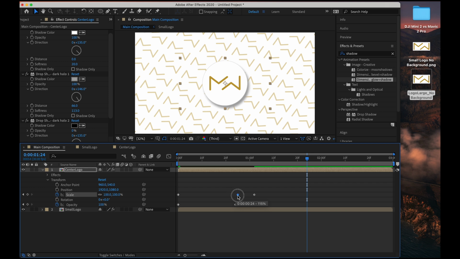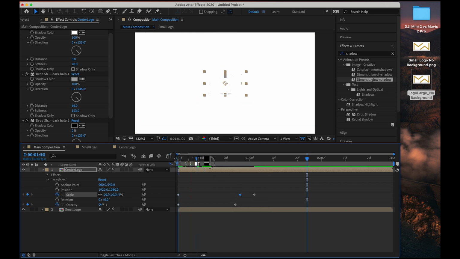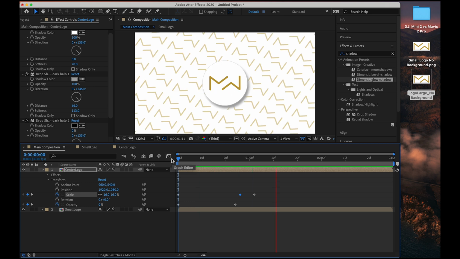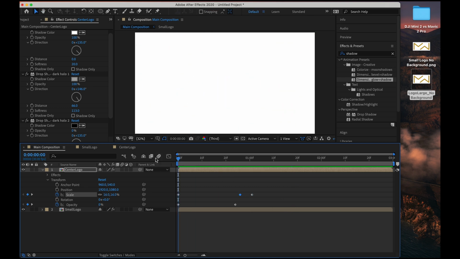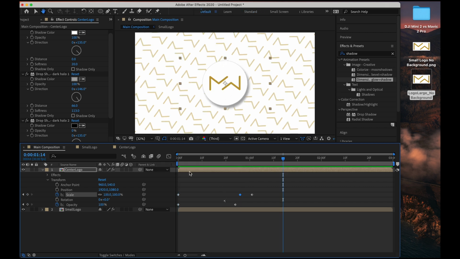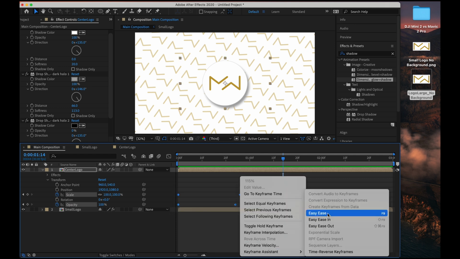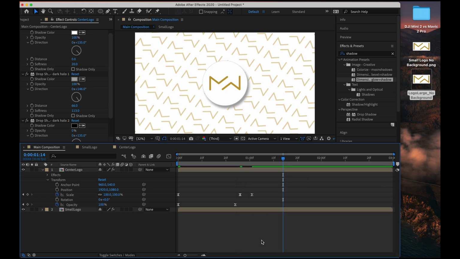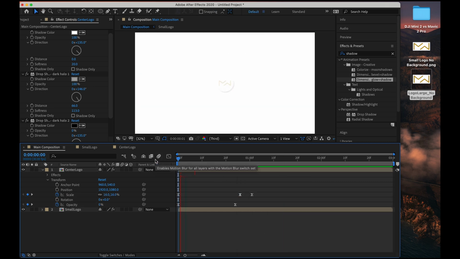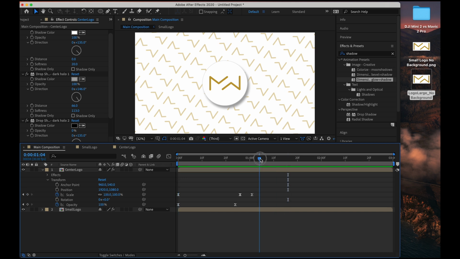Just want to adjust the speed a little bit so it shrinks back down quicker. There we go. Maybe a bit more. Change this one, come back a little bit. Let's see what this looks like. And every time you change the keyframe, it'll automatically adjust the animation in the middle. So what we're going to do now is highlight all of these points, right click, keyframe assistant and easy ease, just to make it appear better than what it currently does. Let's see what that looks like. Yep, looking much better. So now we're going to work on the shadow.